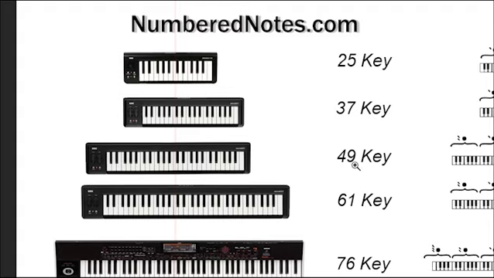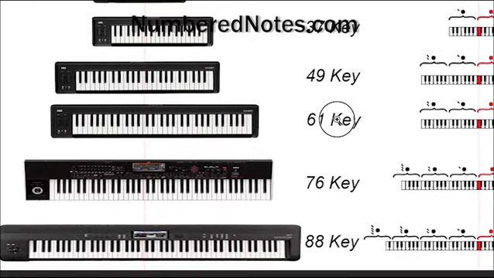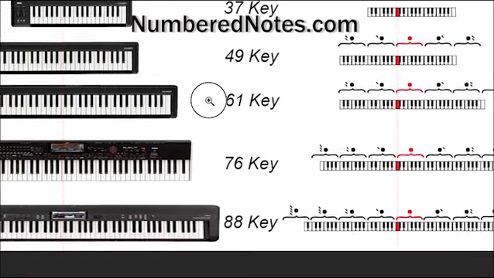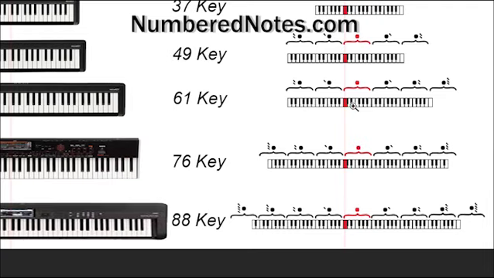Same with 49 and 61. This 61 key one is an interesting one, and you can see on the diagram that it gives you the middle octave and then 2 below and basically 2 above with the 1 extra note. The extra note is usually there just so you can complete a song that may hit that one last note in the octave above.